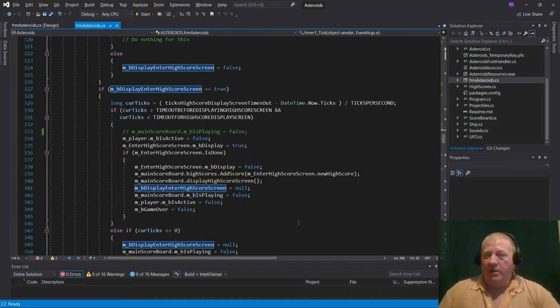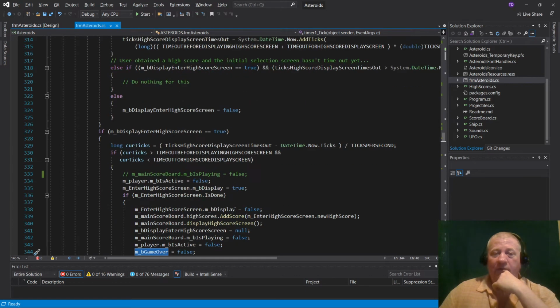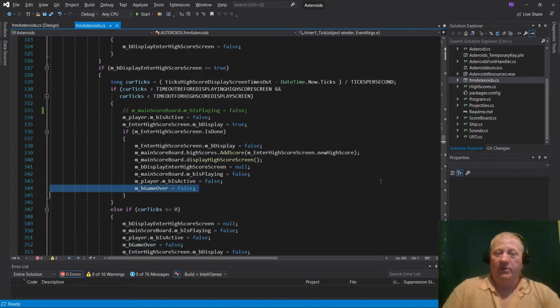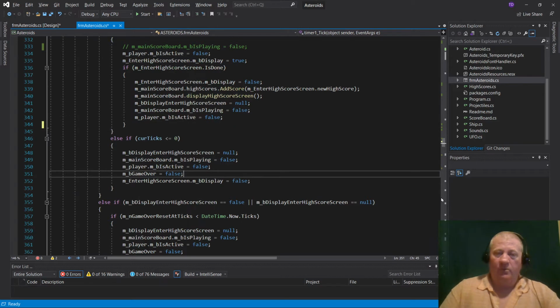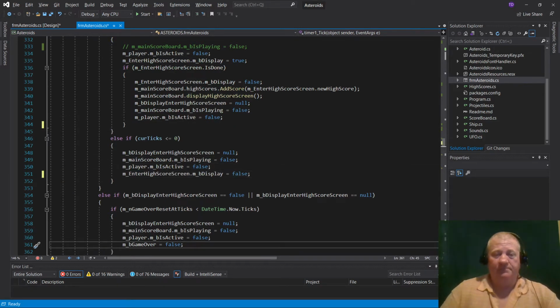But if we've already done the check and we're done with processing altogether, and we're not going to fall back into this loop, at that point we're going to reset it back to null. So subsequent players that come and play this game can check to see if they've gotten their high score as well. No longer playing, no longer active, game over equals false again. How many times can I put redundant code in here? Wow. I do it a lot, don't I?